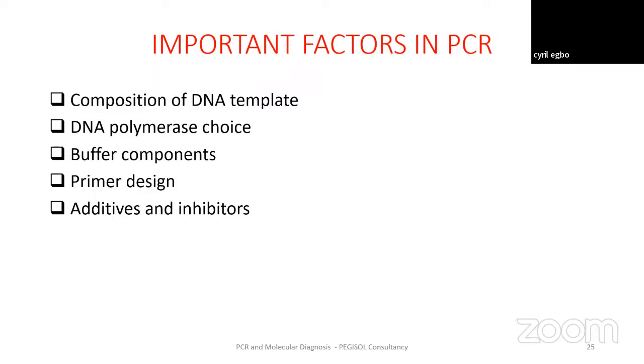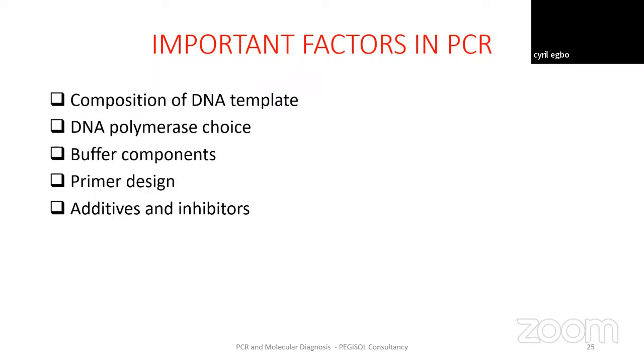Between 18 and 22, but if it is longer or shorter than that, there is a problem, which means it may lead to primer dimer. When we say primer dimer, it means that instead of the primer annealing to either the DNA template or RNA template, they anneal to themselves, which means at the end of the day, they amplify themselves instead of amplifying the DNA or RNA template, and it may lead to false positive or false negative results.